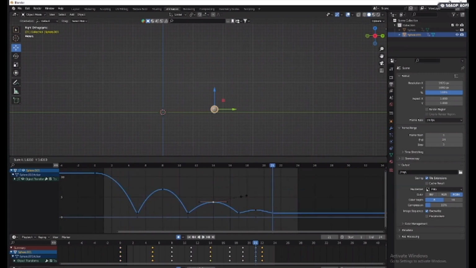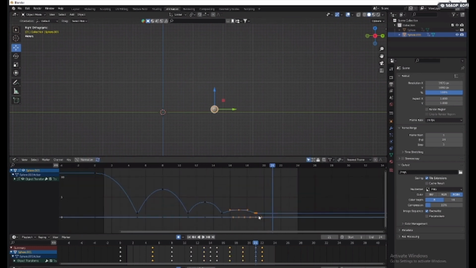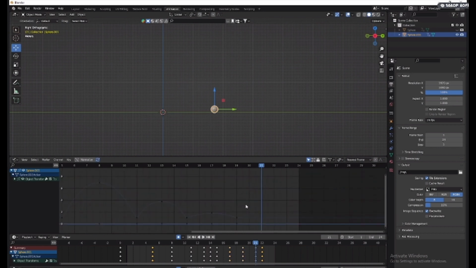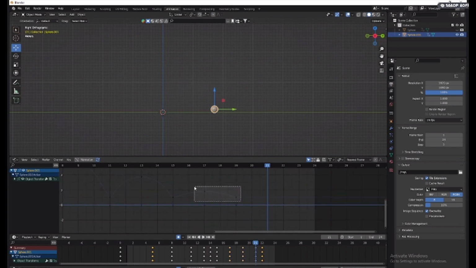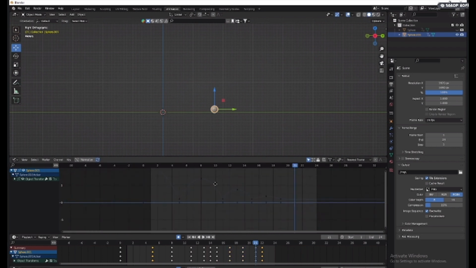I'll do the same for this one and this one. This one is a bit bigger, so I'll try to make it smaller and see how this works. This one's also bigger, so I'll try to make it smaller. Or we can just leave this last one.